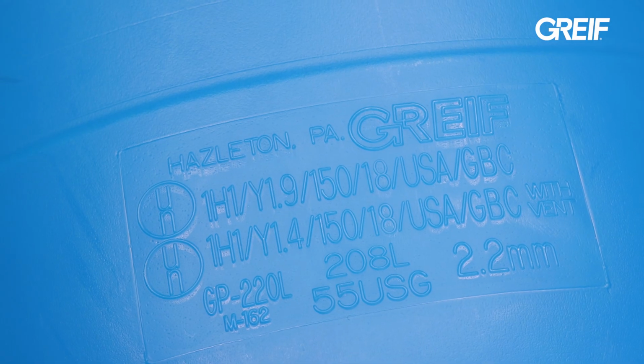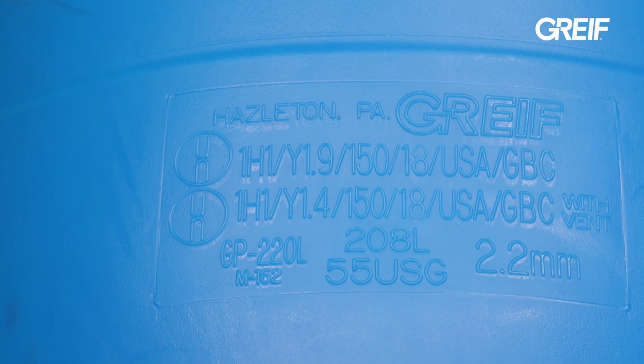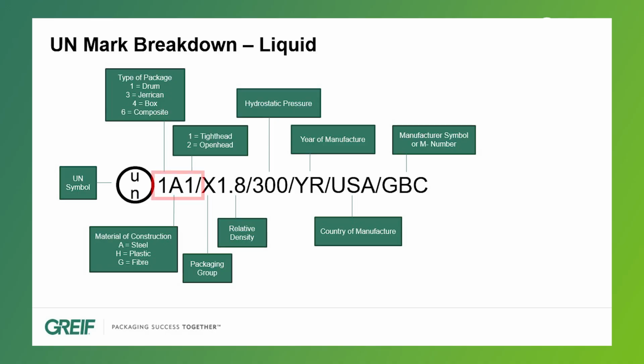So let's use an example, a plastic drum. It may start with the code 1H1 or 1H2 right after that UN symbol. And this indicates that it's either a tight head or open top plastic drum. There's some other ones that you may notice in the industry. 1A1 is a tight head steel drum, for example, or you may notice a 1G for a fiber drum.